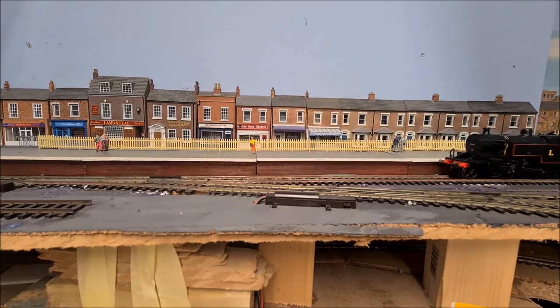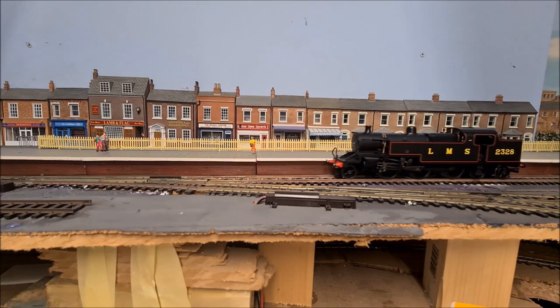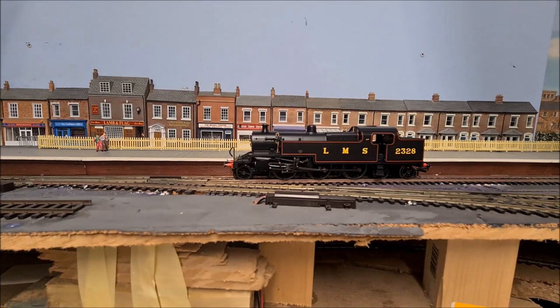So we're going to get them both running now. I'm going to use my little Hornby H-class to pull the push-pull coaches. We'll see this running with its LMS coaches, and I'll have to see if I can find some suitable coaches for the Class 71. I haven't really got any in the British Rail blue livery, so I might have to settle for intercity livery, but we'll see. And so I hope you enjoy the running session, and like the video.